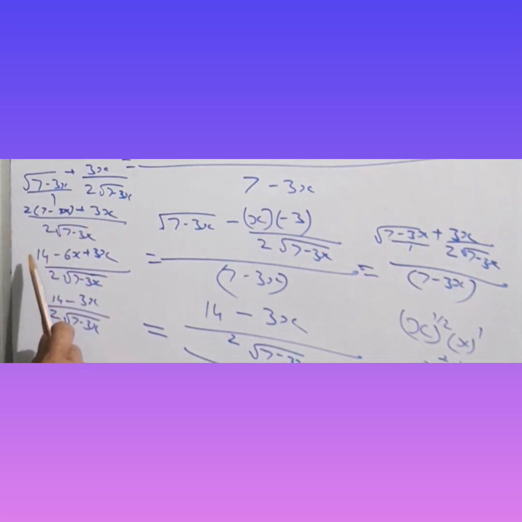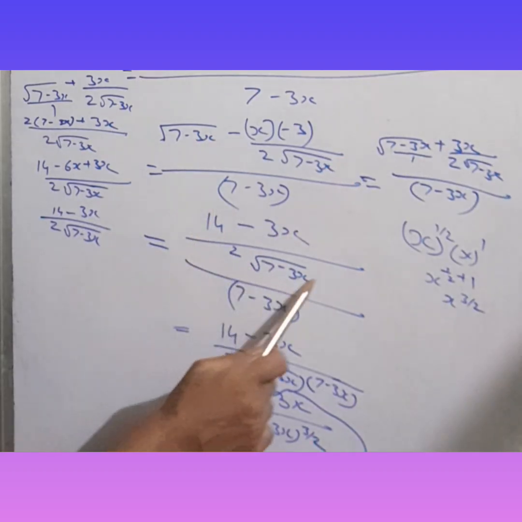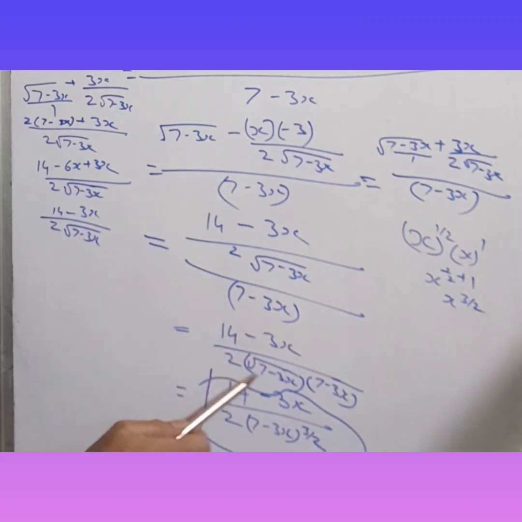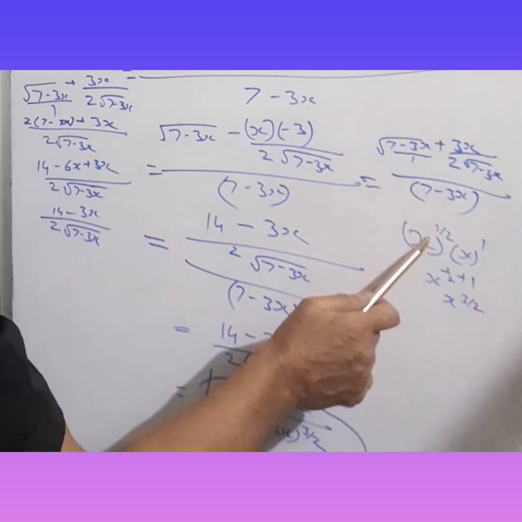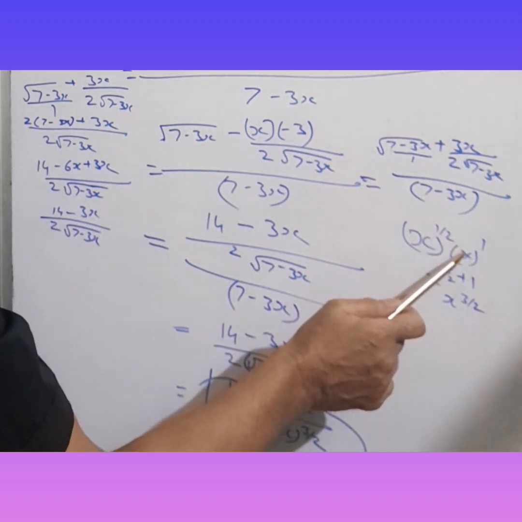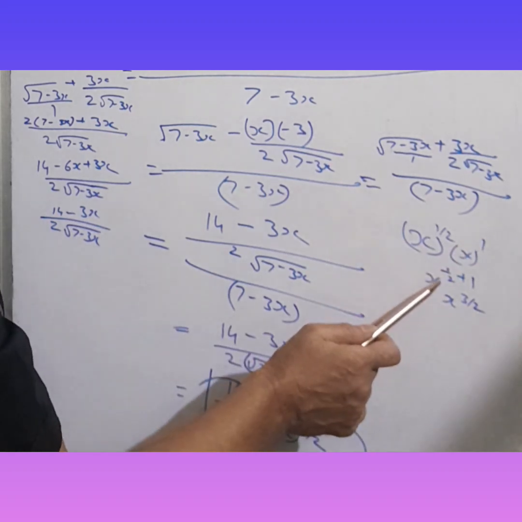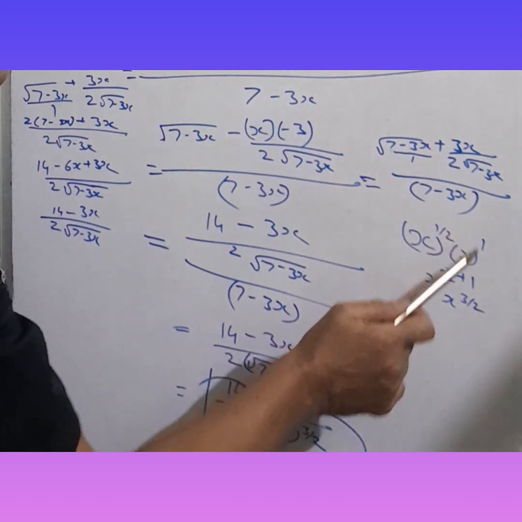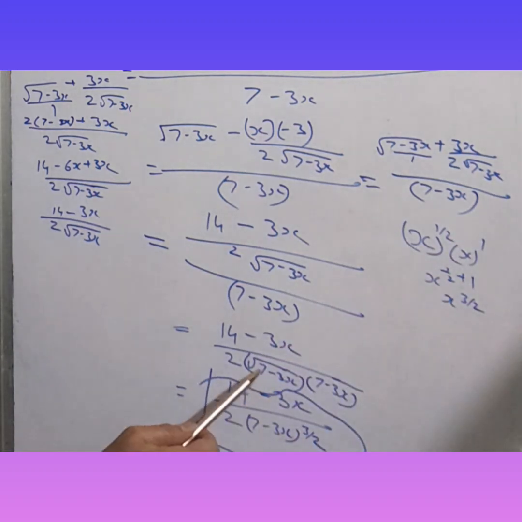So we learned LCM over there. Alright, after LCM, finally what we ended up with is, in the numerator we ended up with this, and in the denominator we had this. So this went down with the denominator. Alright, this multiplied by this we did, and then law of indices, x raised to half into x, that is x raised to 1, common base, and the power gets added up. So we got 3 by 2. Similarly over here also, this is this raised to 1, this is this raised to half, so common base, so added half plus 1, we got 3 by 2. Alright, so this is what we learned.